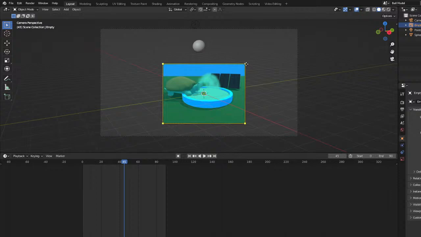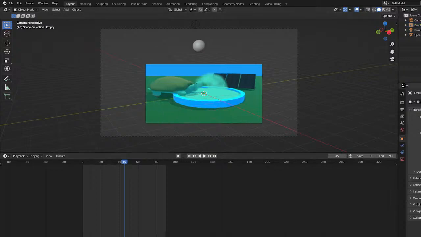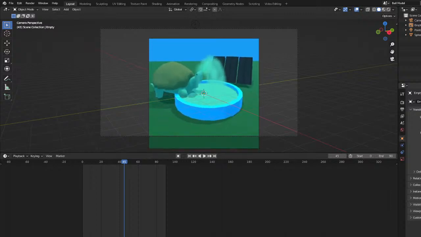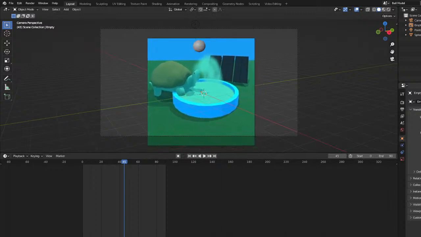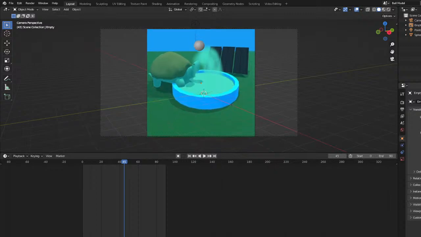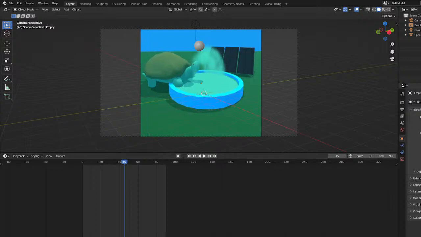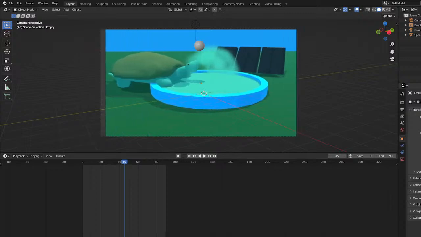So you'd have to then decide, all right, how do I make this image scale up? Oops, scale. Scale up in Y, move it in Y, oops, not in X. Move it in Z. All right, and then scale it. So this is sort of a kludgy way to do it. And that's the turtle image. That doesn't really help us. Oops, I wanted to do the other image.